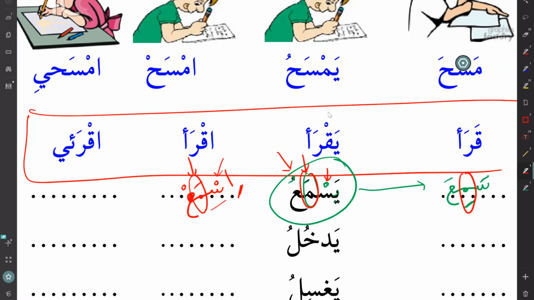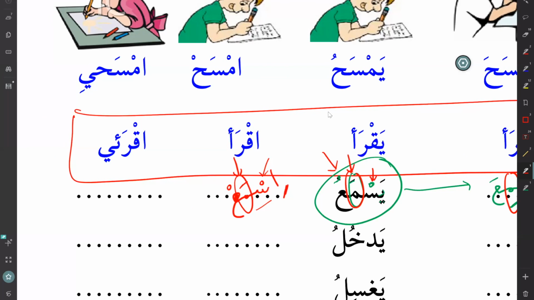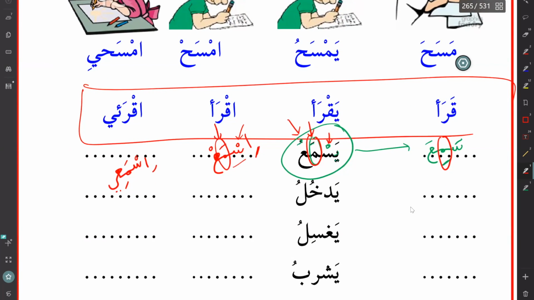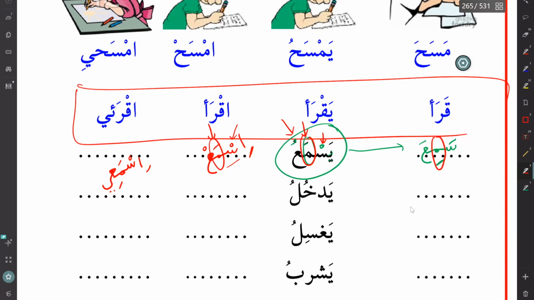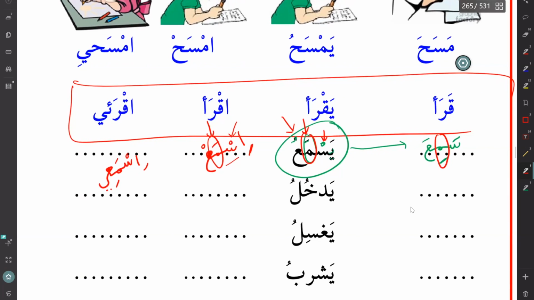So now who can quickly give me how do we command a female? Isma'i. Yes, ahsant. Isma'i. Okay, that's it. As you can see, the command verbs have a rule. We can follow the rules. The only problem we have is to find out the past and the present, in particular the haraka of the middle letter. Jayyid.